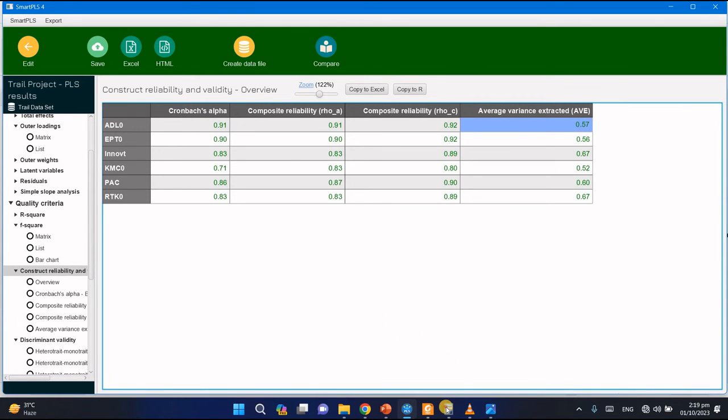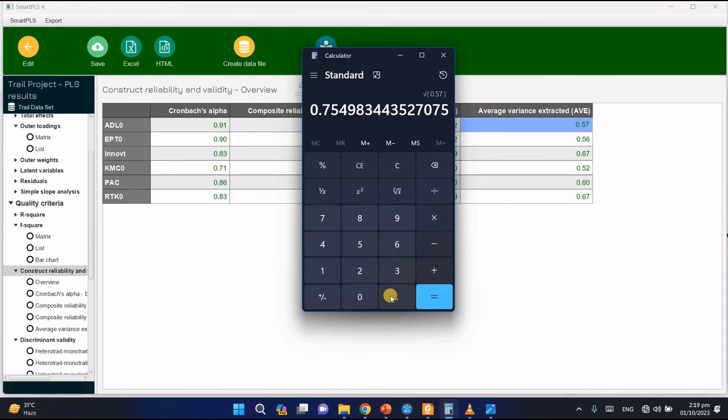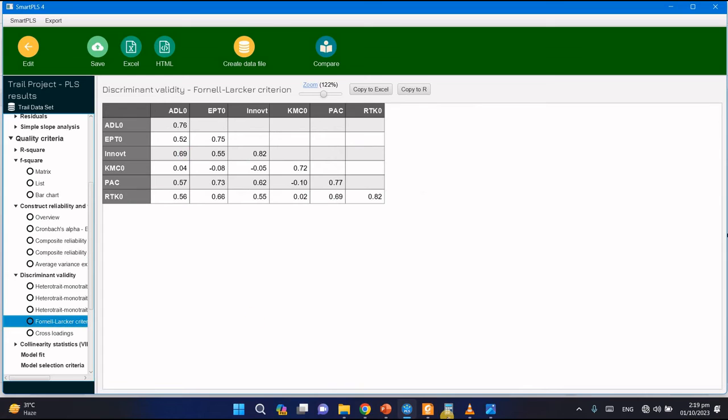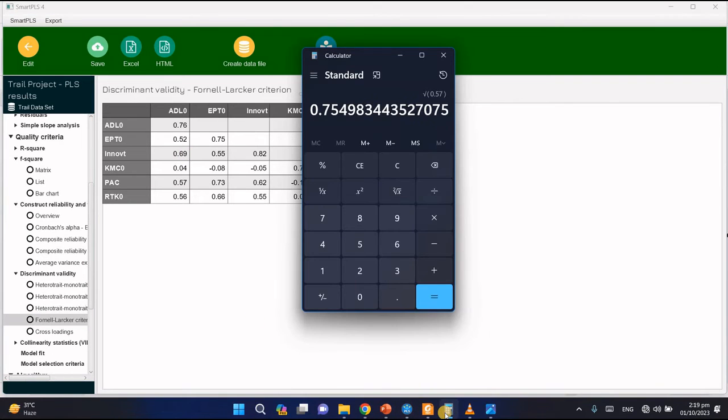When we take the square root of 0.75, it will become 0.745, and then if you check in the Fornell-Larcker criterion, you are getting the same value of 0.76.